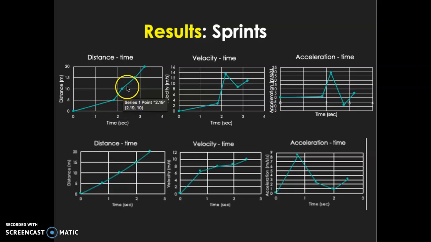Next, from 10 to 15 meters, you can see that my player is still accelerating. However, there is a slight drop in the steepness of the line, therefore showing that they have slowed down a tiny bit. However, once again, the model player has still got a constant acceleration through the 10 to 15 meter point. And then finally, for the last 5 meters, my player speeds up again, whereas the model player again continues at the same speed.